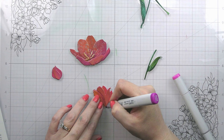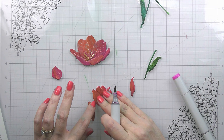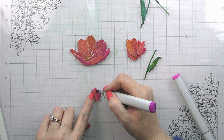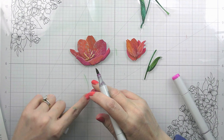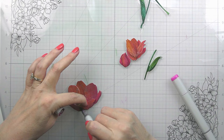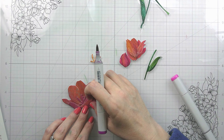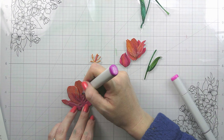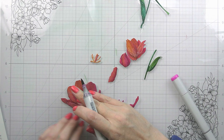I cannot let any cards go without adding some form of shading. So I'm going to shade my lovely layers just like I normally would — by laying the previous layer on top, marking out where the shadows would be, and just blending them out. I ended up with a pinkish purpley, almost like a rosy gold kind of color tulip, which I think is really pretty. So I just picked some pinks that I thought were close to that to add my shading. In my case, it is RV66 and RV55. But if you did different colors, maybe just purples and pinks, you may want to trade what you're shading with. Just look at the markers you have and see what is going to match the best. This is like quick and dirty shading because I'm only using two colors.